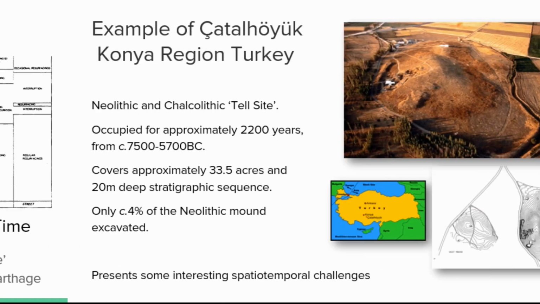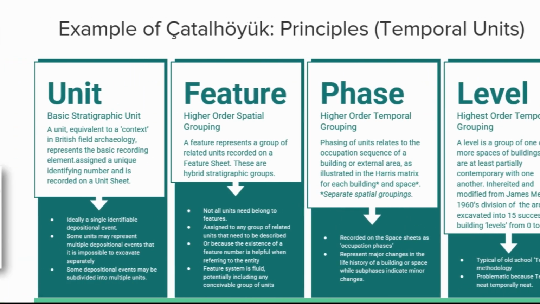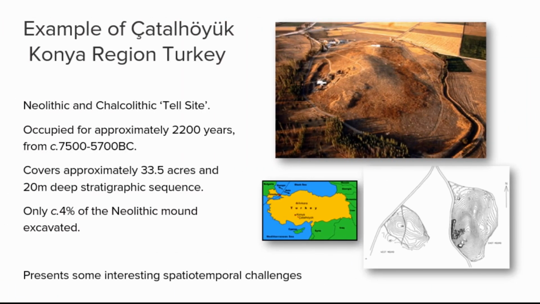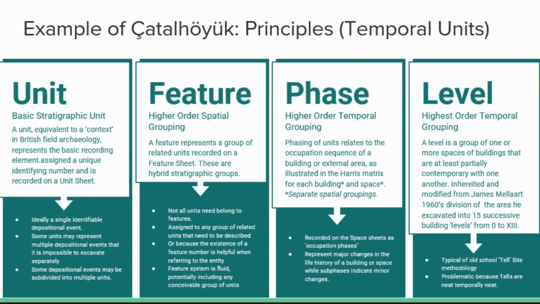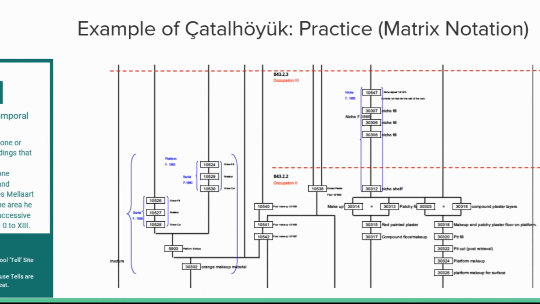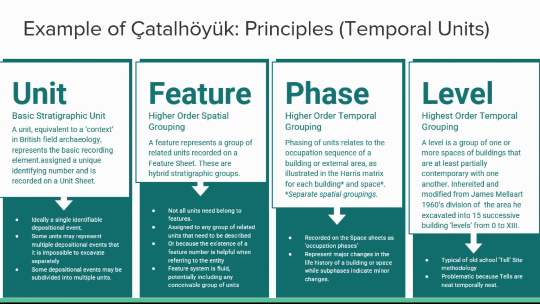So there's nothing new in this. At Tudhope, I will gloss a little bit over this because I want to come back to what he's saying, but it is a complicated site with 20 meters of stratigraphy, and we have all these different ideas of units and features or groups, if you like, and phases and levels. Phases at the kind of house level and levels at the site, sort of site-wide periodization.